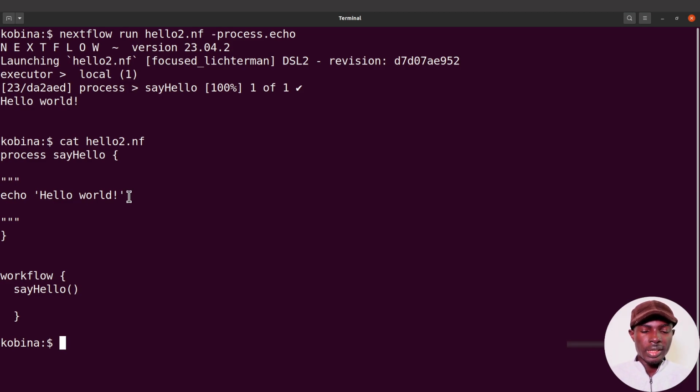But it's possible that some of you may want to issue maybe Python commands or R commands or Perl commands or whatever. It's possible to do that in Nextflow. So all I have to do is add additional information to tell Nextflow that this command should be executed with Python. That's what we are going to do next. We are now going to write hello world scripts again, but this time we will use Python to display the hello world. Then from there, if you want to use R or Perl or whatever, you can also use that. I will just demonstrate with Python and then you can proceed.